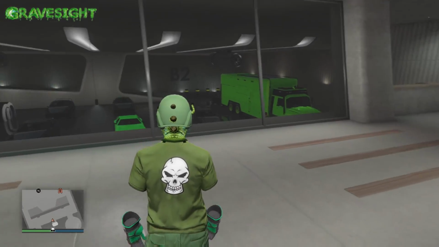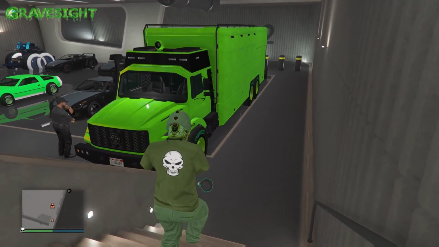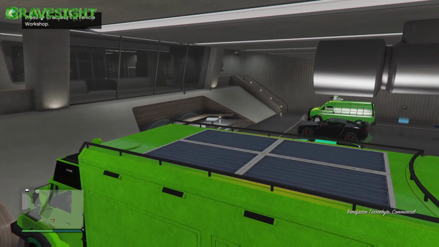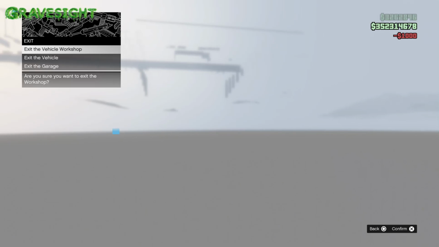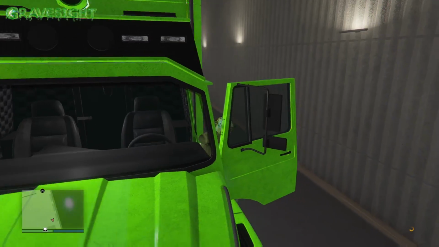Now, once we get into B2 where the Terrorbyte is, what we need to do is get into the Terrorbyte at this time, and we're going to press right on the D-pad, and we're going to change something on the Terrorbyte as well, okay? So for me, I'm just going to go ahead and change armor because it's very inexpensive. So right on the D-pad, we're going to go into armor, change this, change it back, and then from here, we're going to back out and then choose this right here, exit the vehicle.